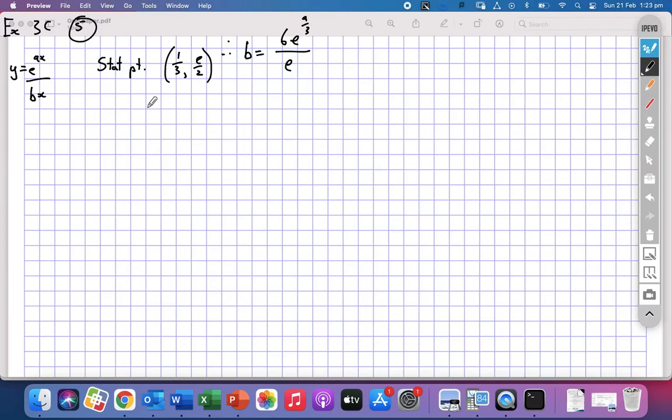You would need the working, by the way. I've erased it just to make room for myself. This function here, should I use quotient rule or product rule? I think I might use product rule. y equals e to the ax times bx to the minus 1. This is another video where I'm using product rule, but you don't have to. You can use quotient rule. Don't let me turn you off quotient rule.